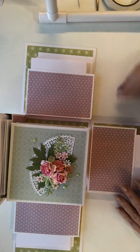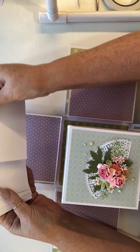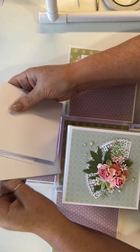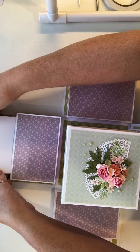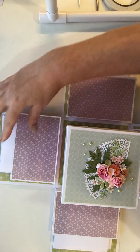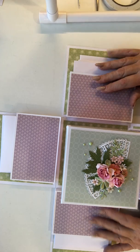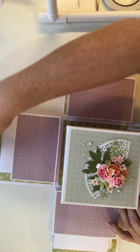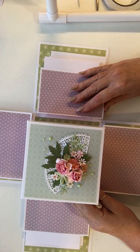So we open this up, and in these pockets, each pocket takes, and I'm using 5 by 5 inch cards here, takes 1, 2, 3, 4, 5, hope you can see this, 6 cards and 6 envelopes in each pocket. All you have to do then is decorate your cards, and you just need to make them quite single layer decorated, or just with patterned paper on them or something like that. If you want to make them highly decorated, I would put 5 cards in a pocket, or maybe 4, just depends. You can also make these cards taller, but they can't go above the height of this. Okay, so that layer takes 5 of those cards.